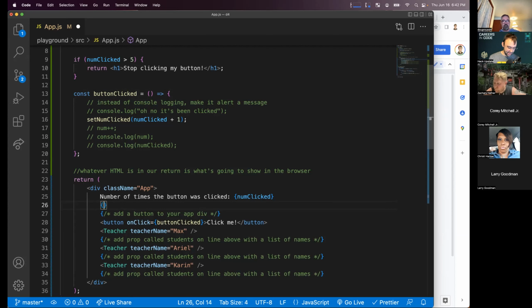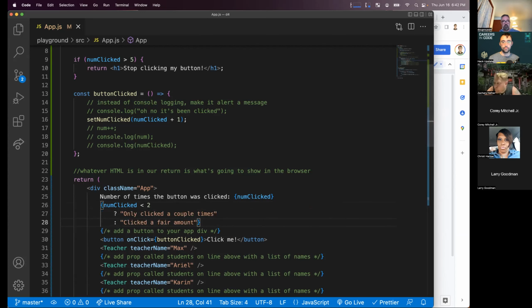If we want to say, if the number of times clicked is less than 2, you're going to use the question mark and say, only clicked a couple times. Otherwise, clicked a fair amount.